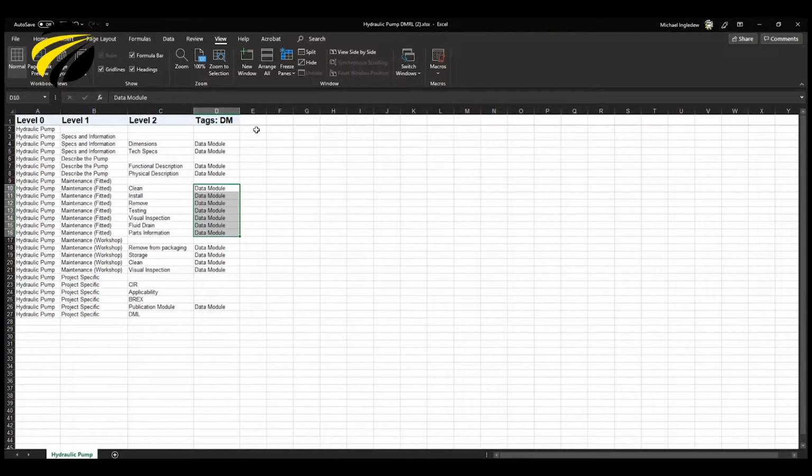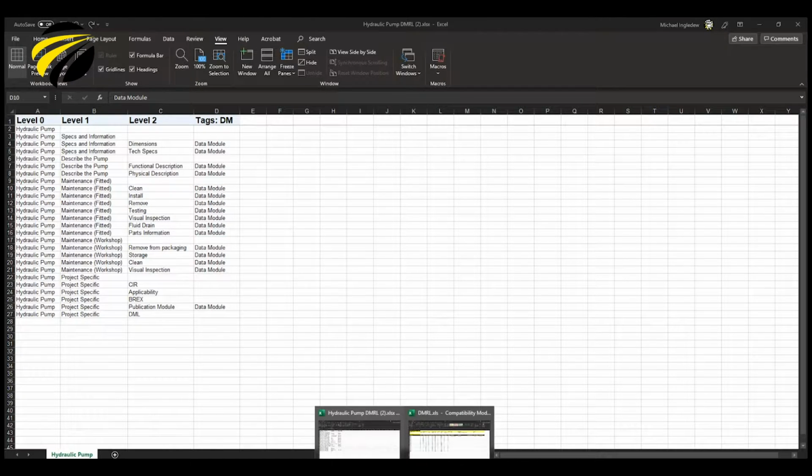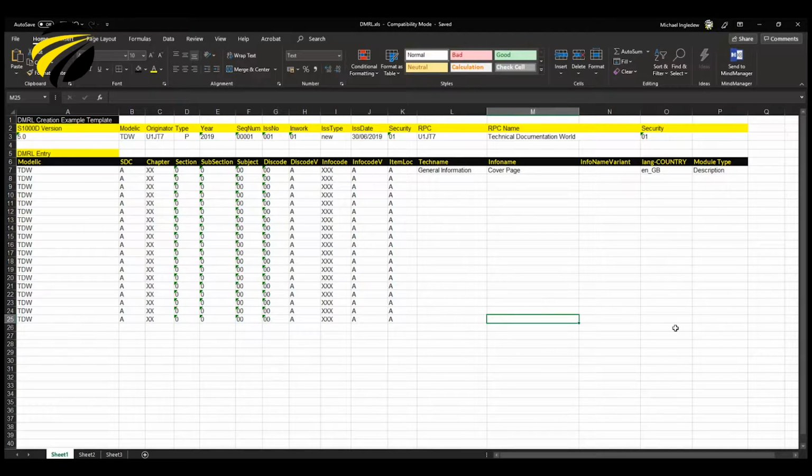Of course, again, this is still not a DMRL, but it is a document where our external engineers, our external QA, our customers can read this and go, actually, yes, this looks exactly like the kind of stuff we're looking for. But then, something that we use a lot here at TDW, is we have a DMRL template, and we can transfer that content that was exported from our Mind Manager, and drop it into our DMRL template for the actual production of an XML file if we wanted to, because now we can start adding in all of the code information that we might need for the specific instances of our data modules.